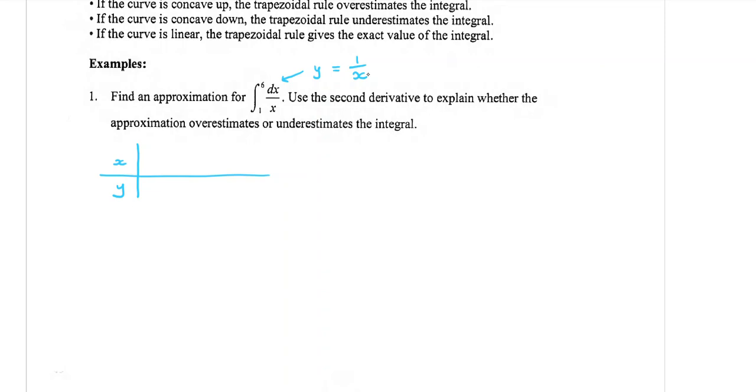Because I'm only making one trapezium, so one subinterval, one trapezium, the numbers that are on your integral sign are the numbers that you have to put into your table. So I'm going to have two things here. I'm going to have 1 and then I'm going to have 6. And I need to find the y values that correspond with that by subbing those into this rule that I have here. So if I sub in 1, 1 over 1 is 1. If I sub in 6, I get 1 over 6. Okay, we have the table first.